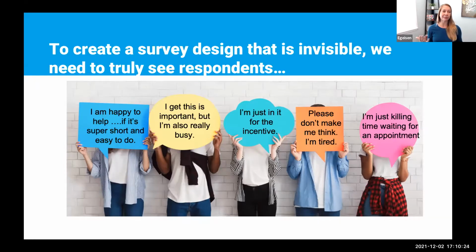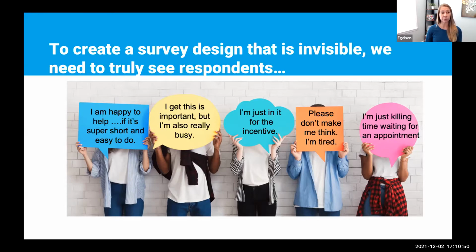We also have to realize that people are tired, they're exhausted, or maybe they're only doing this while waiting in line at the DMV. Even though our research is a priority to us, it might not be a priority to our survey respondents, and really they're doing us a favor when they take a survey. So we have to keep that in mind when designing surveys, and this leads me to my recommendations.